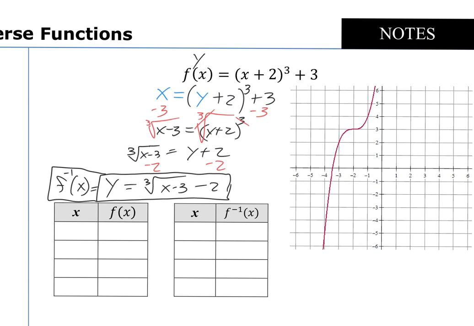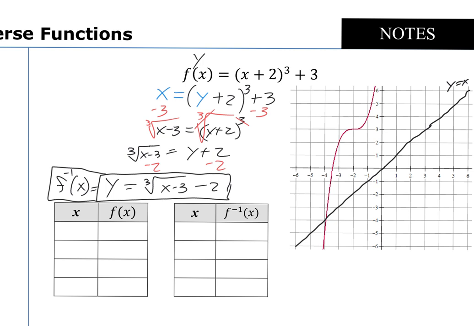Okay, so here we have the graph. What would this thing look like graphically? What would the inverse look like? The first thing you need to know is it's always going to reflect across the line y equals x. I'm going to do my best to sketch this out. There's the line y equals x. If I reflect this over here, I'm going to get the inverse function. It's always reflected across the line y equals x, not across an x or y axis, but across this diagonal line.